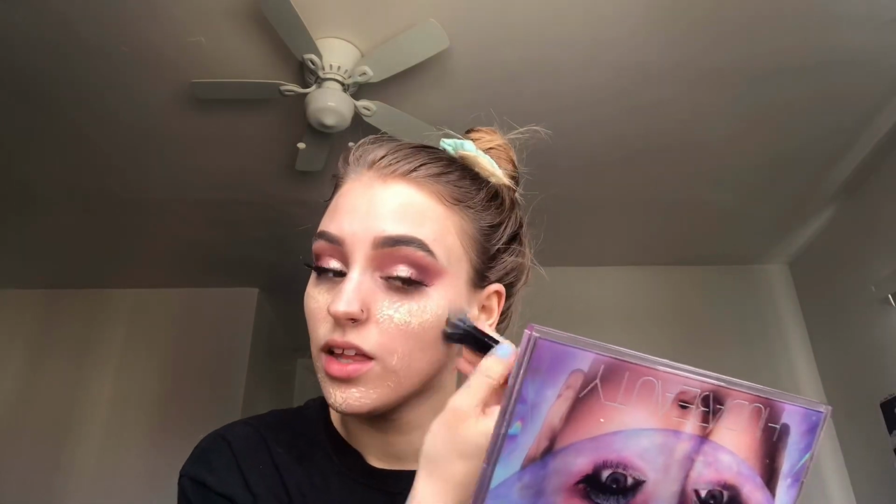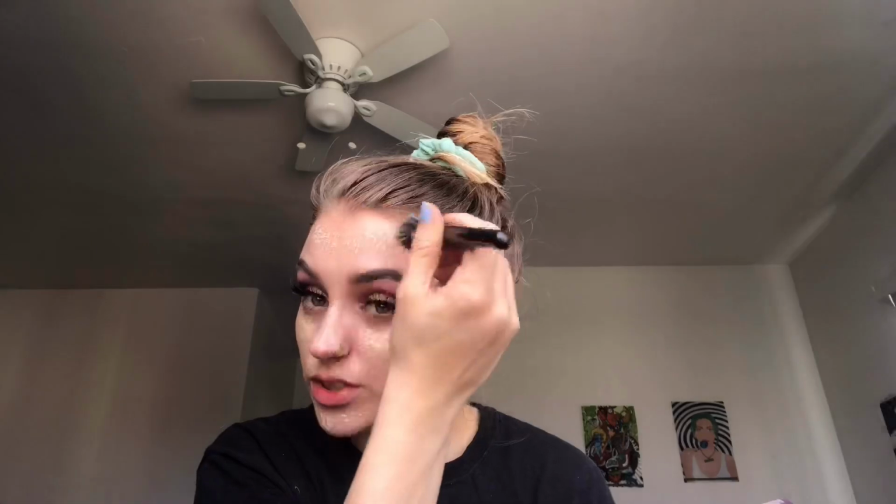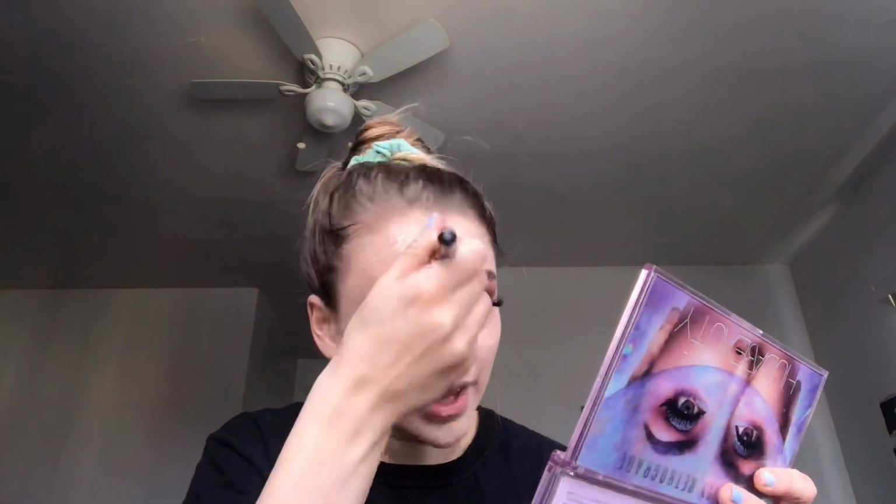The reason why I like to use this brush is because there are so many small little bristles on it, so that when I'm blending it, it gets all the coverage that I want. You can, however, use this brush to blend, but I don't like the finish of it with the brush. I don't like the way it feels. I prefer my good old beauty blender.